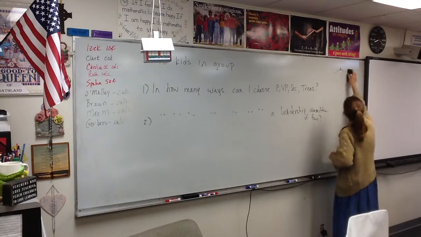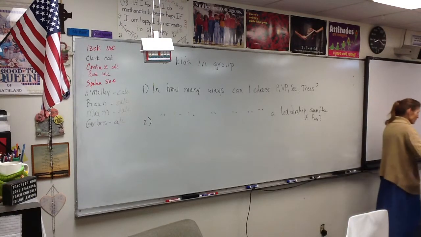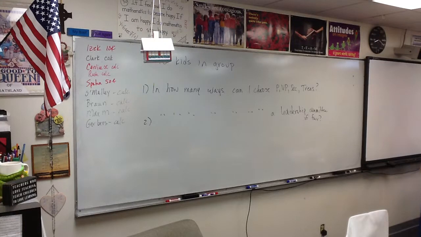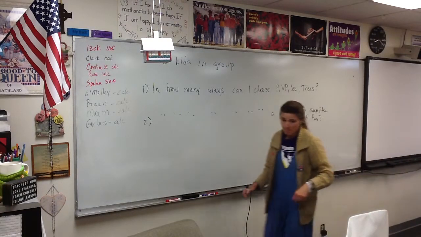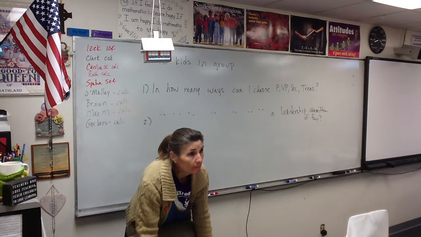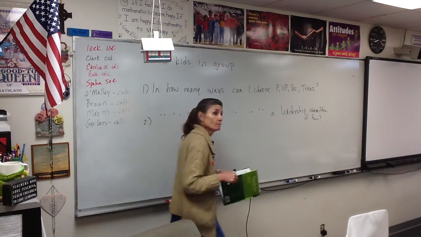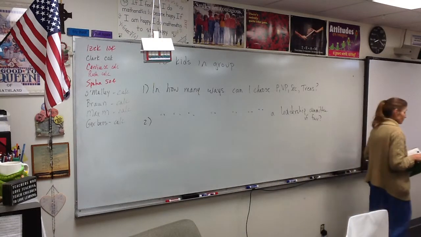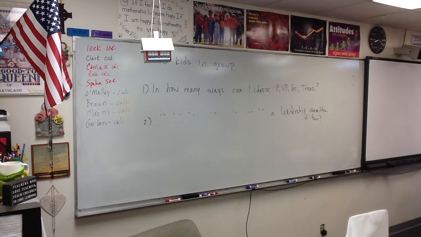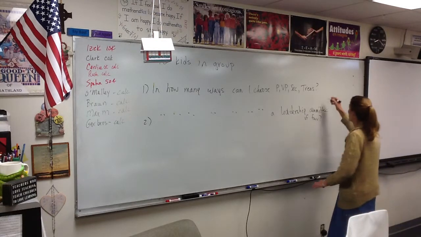So you see what's going on. I've got my 10 kids here, my club. And in one case, I'm asking you how many ways I can pick a president, vice president, secretary, treasurer, 4 kids. And in the other case, I'm saying I need a leadership committee of 4. So both cases involve 10 kids picking 4 of them. So same question? No. Why not? Because in the second one, you just make a 4 people group, and in the first one you have to order them. That is the key component.